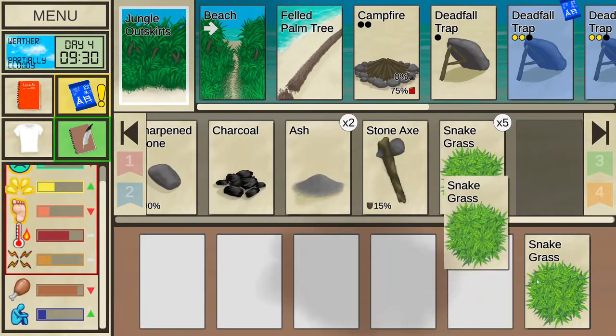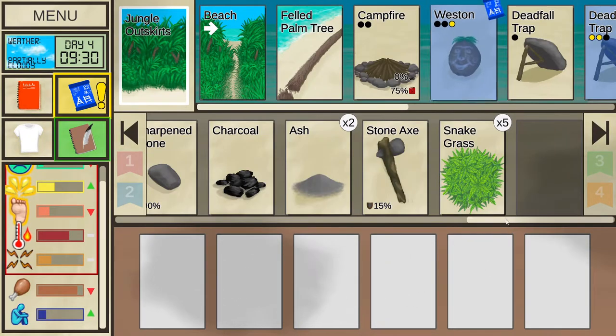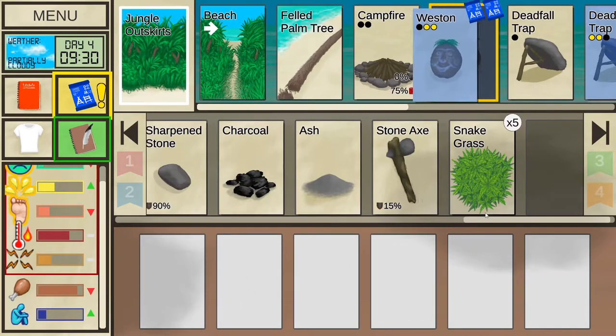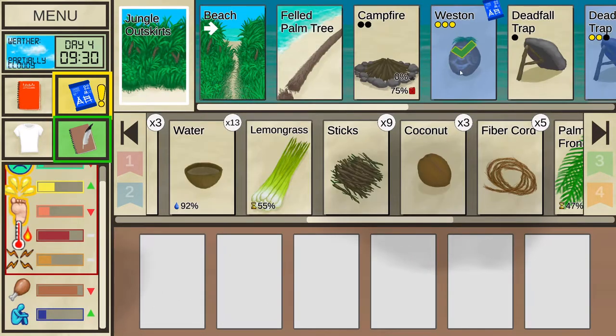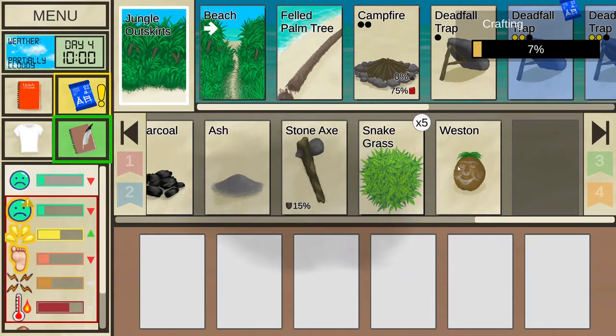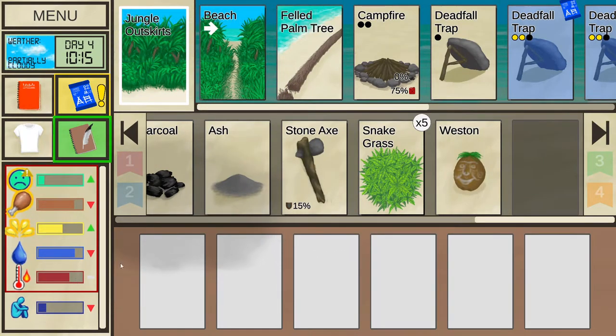Okay, well, let's fight the loneliness. Go to the blueprints, build the Weston, give it some hair, give it some face. And, oh, well, give it a body. There we go. Build it. Cool. Let's talk to him. Hello, imaginary friend. Thanks for keeping us company.